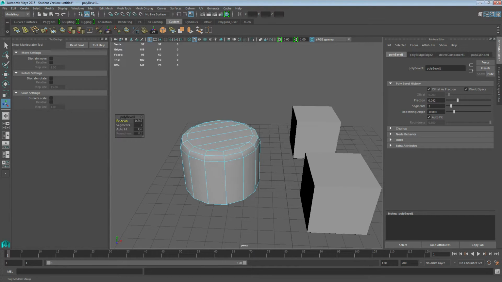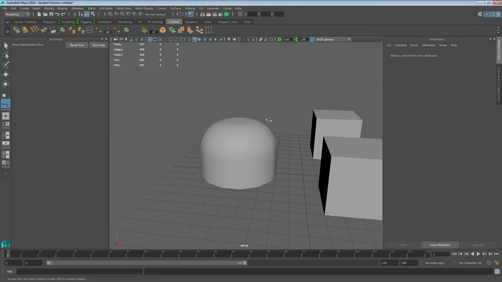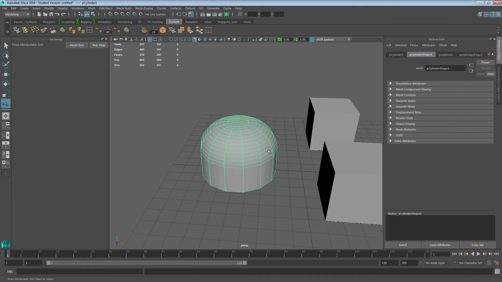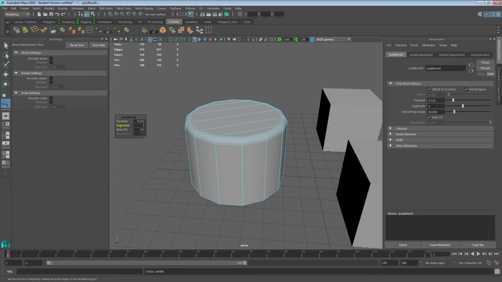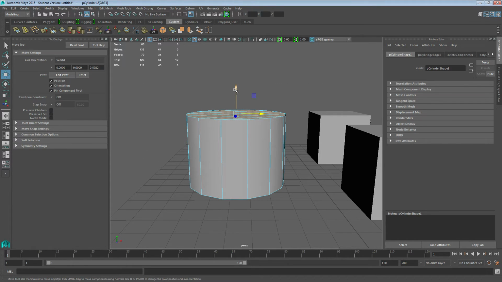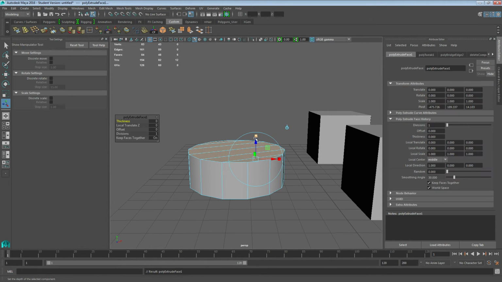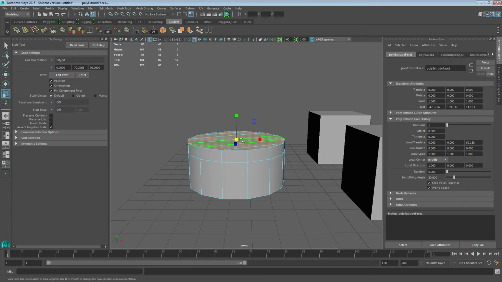You can change this, make it really small and put loads of segments in so it gets really smooth, or you can make it really big, put loads in, and it rounds out the top like a dome. So that's a good example. Now, if you do want to do it separately, you could always grab this, bring this down. If you don't know where the extrude tool is, you can go to Edit Mesh and Extrude, or Control E. So we set that with Control E, you can then bring this up, and you can actually do it manually.